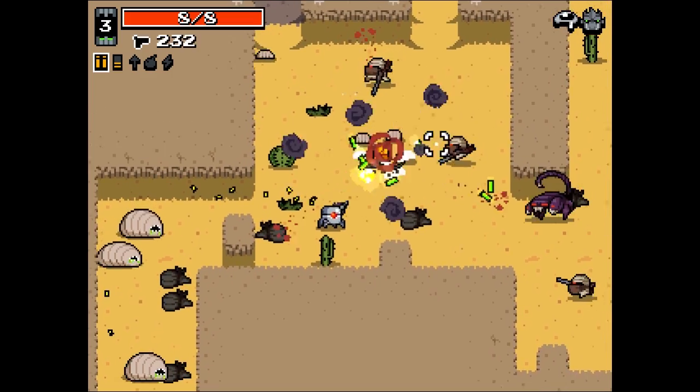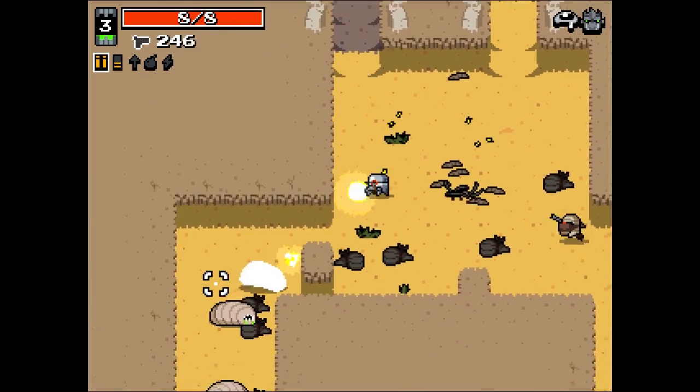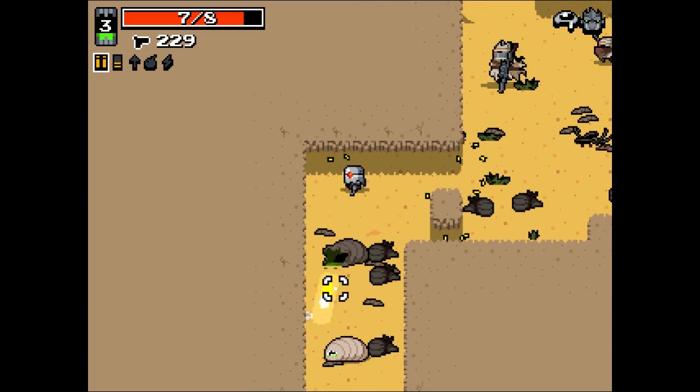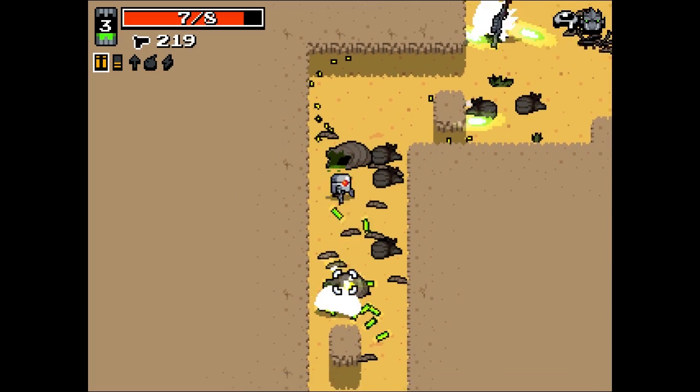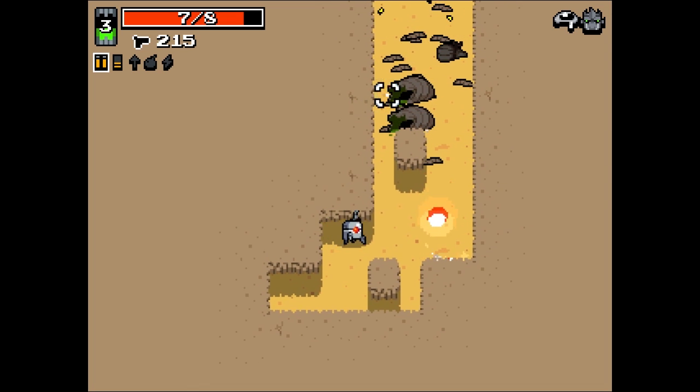Need to be conscious of the maggots. Of course, there'll be a big bandit up in our grill momentarily. Take out these guys, these squidgy things. Okay, first damage taken. Oh no. Maybe we'll just fight him here then.